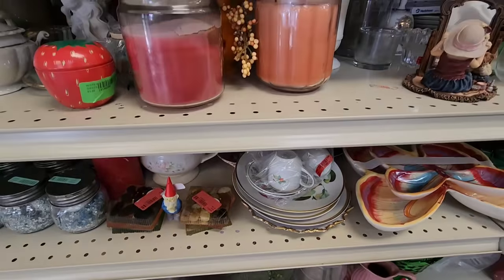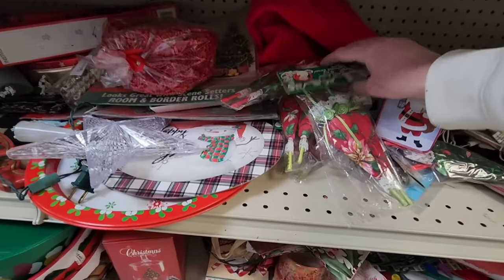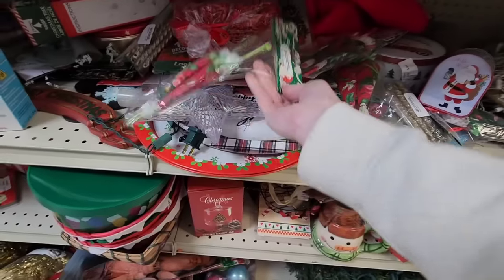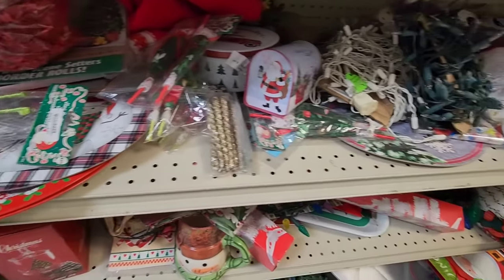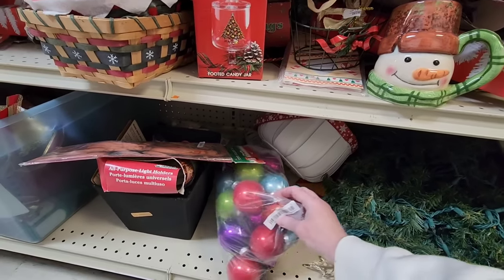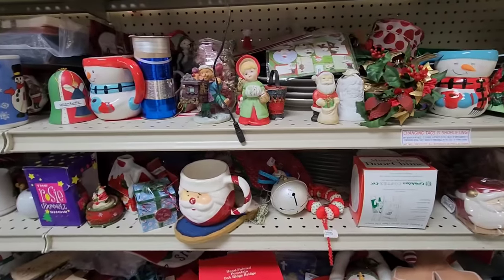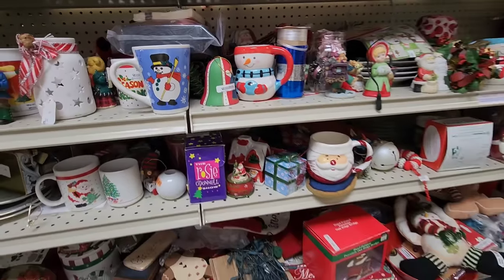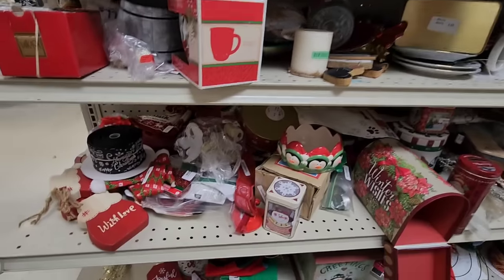Sorry the camera angle was a little wonky there. We are in the Christmas section — here were some new old stock, so I always look at those. They were scented parasols, and I don't like to sell scented things because I know people have allergies. We were here before Christmas, and even though Christmas has now passed since you're watching this, I do sell all the holidays all year round. But of course for upcoming holidays you gear up and get more inventory — right now I've moved on to Valentine's.